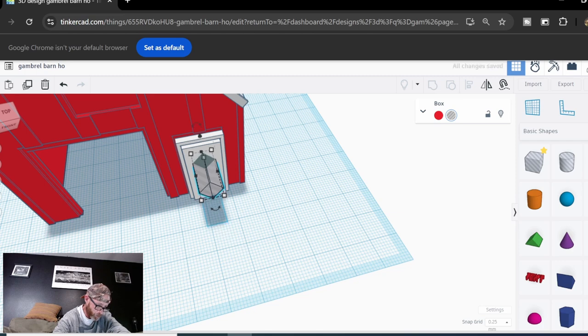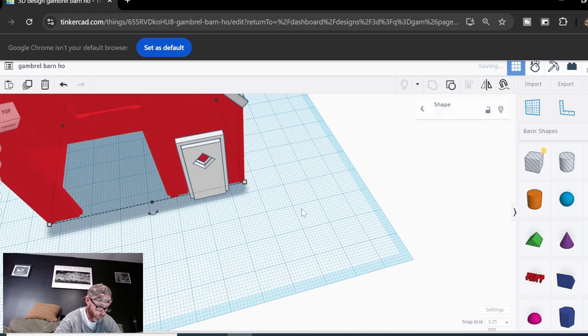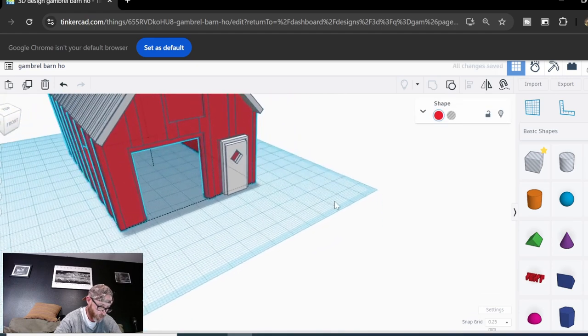I want you to click duplicate. I want you to hold shift and click just the door and click group. Click the window again, hold shift, click just the frame and click group. Click the window again and click just the barn and click group. All right, there we go.